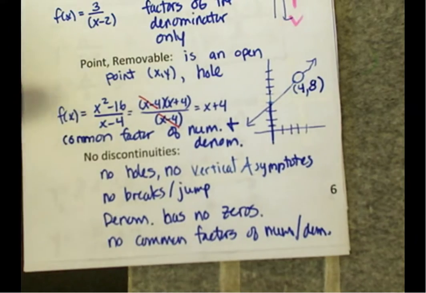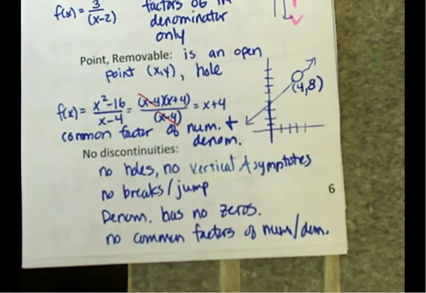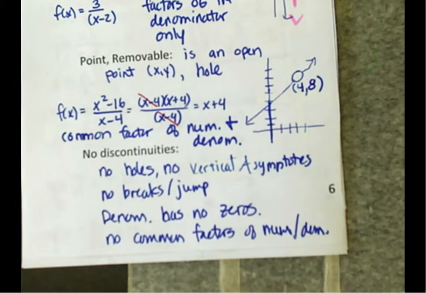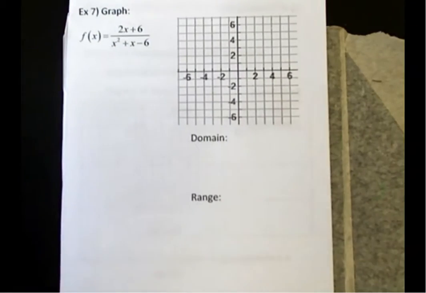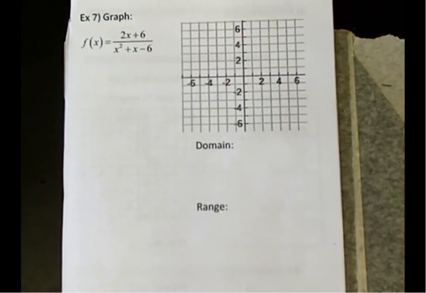Okay, we're going to do 2 examples with the hole because that's really what I want you to learn today: the hole. We're going to come back and write a second sentence about the hole, but I want to do an example with it first. So the vertical asymptote, that's just like what we've been doing. Okay. Here we go. Factor the top, factor the bottom. That's what I want you to do. Factor the top, factor the bottom.